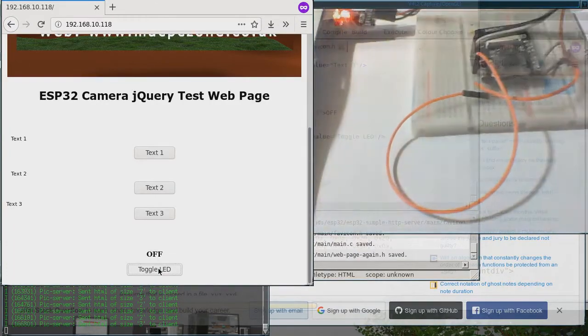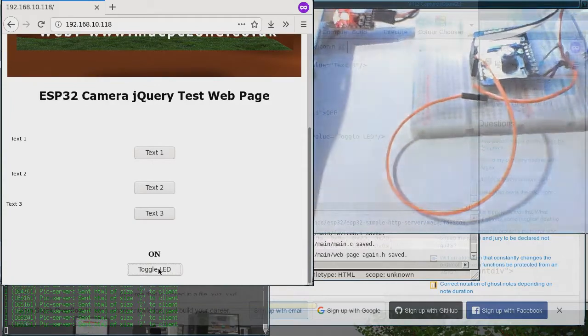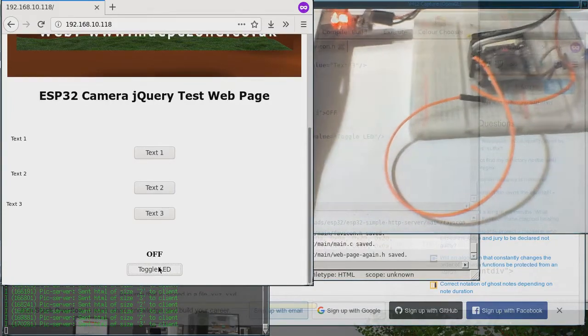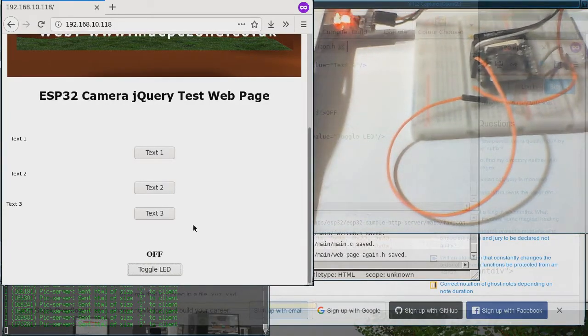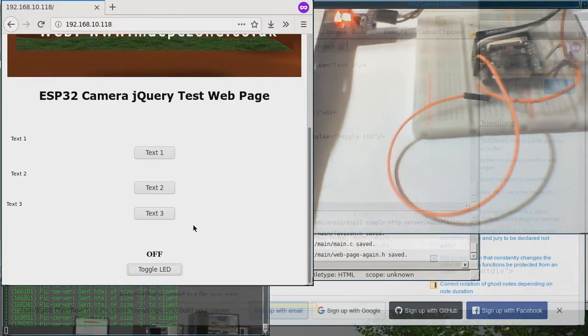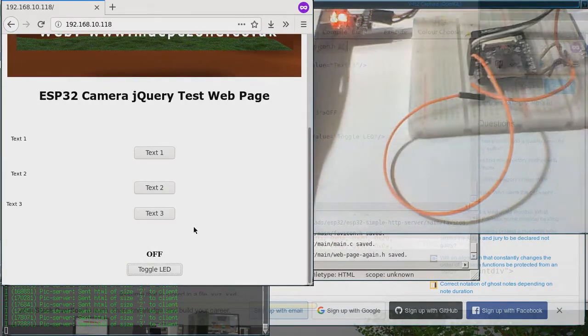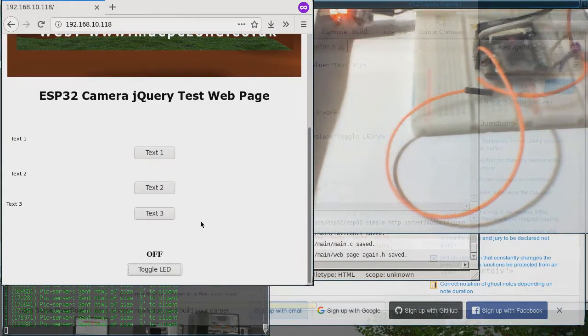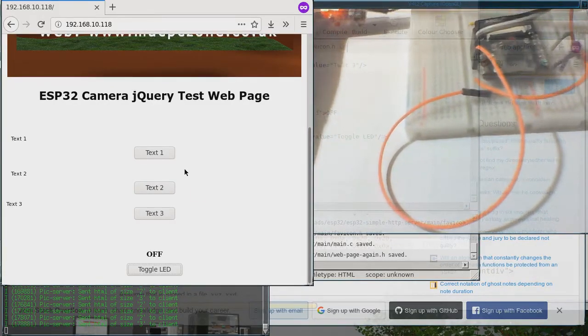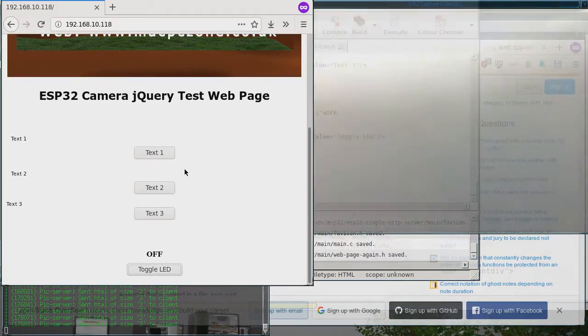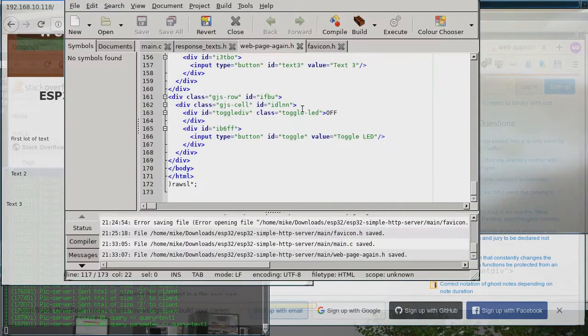See, I think I'm missing some. That's off. See, it's very fast. So in this case, the jQuery has really helped out, because it means that the response is super fast, because the page doesn't have to load. So let's see if the text is working. Oh, it works. Alright. So you see, this is from the header file. So this is actually quite successful.